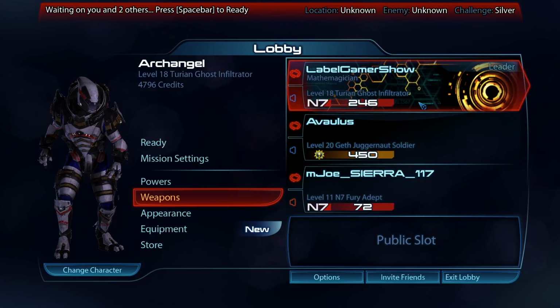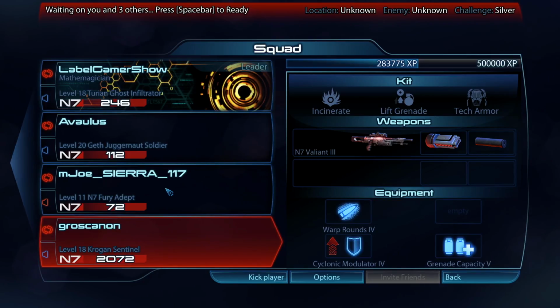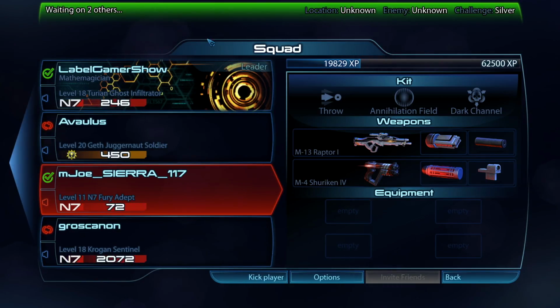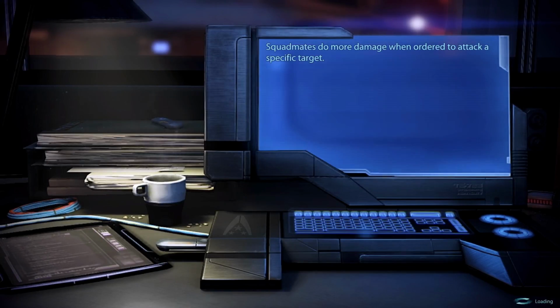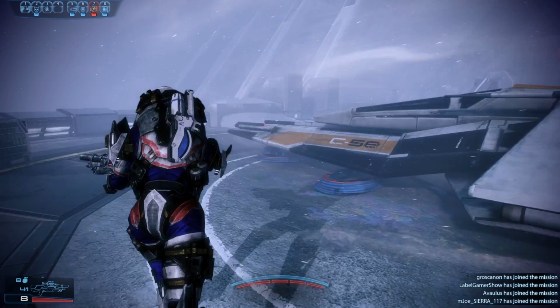Alright, we got a new player here. We're going to play with some randoms. So the Gross Cannon is ready to go, and so is this one. He's not going to do any equipment. That's interesting. But I'm ready whenever you all are, so we'll do what we can. Am I really level 246? Damn. N7 level. Alright, let's rock and roll it.